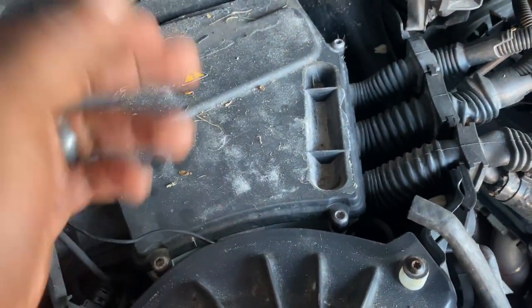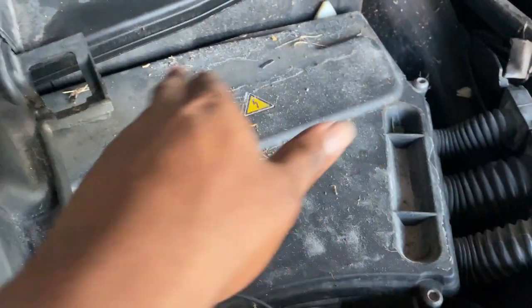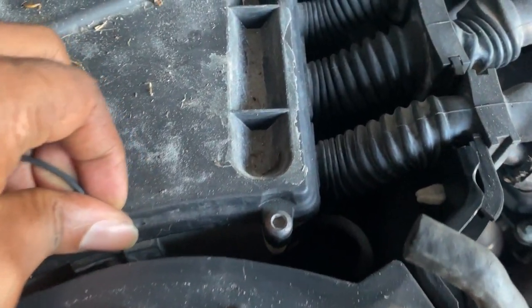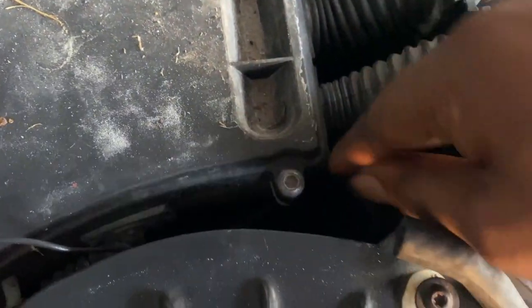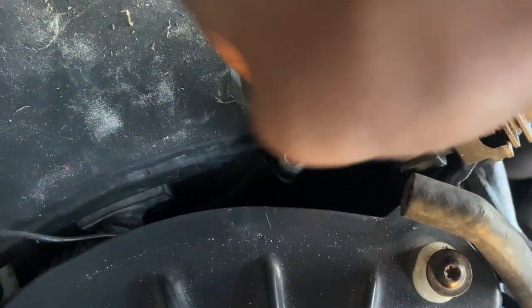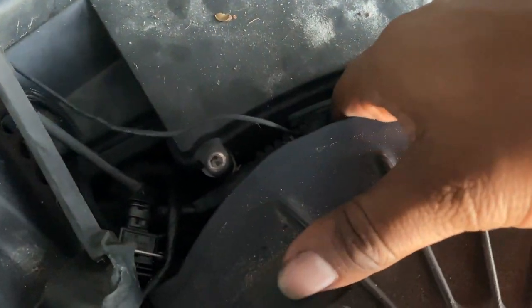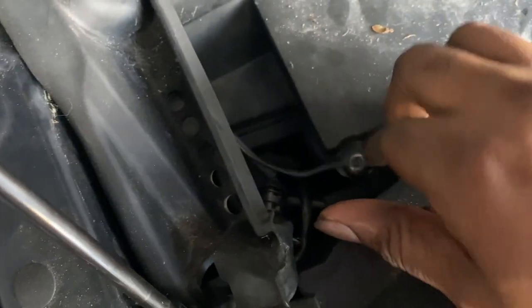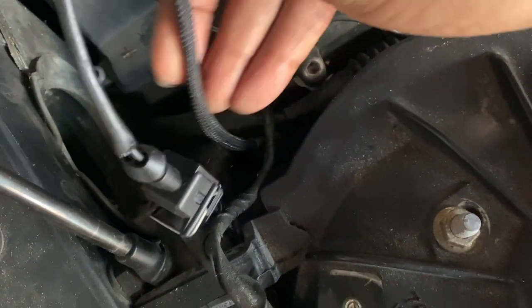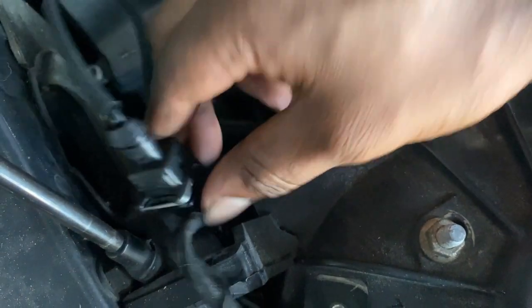Well, now we got access to the DME box. On the 3 series, just a little clips, it would have been off, but it looks like we gotta take off these little bolts right here around it. And let me move this for y'all. Right here is where the boost controller is tied in. So it's hanging out down here, so I'm gonna have to pop it out and move it out of the way. That's where all the management is wired up at. So I'm gonna get this all detangled.